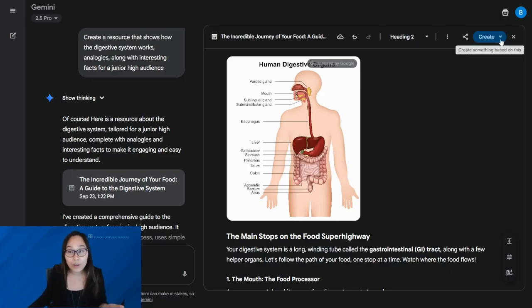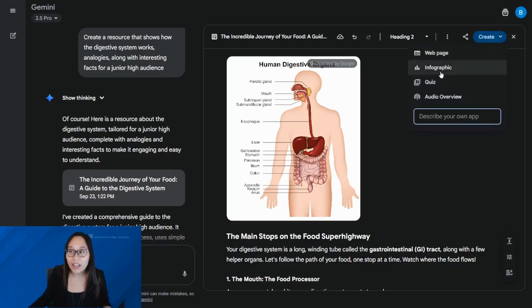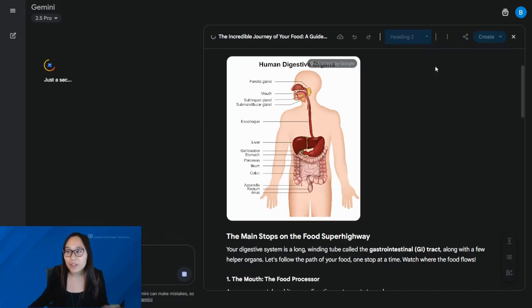Another interesting thing that you can do with Canvas is that once this is created, you can actually create an infographic, web page, quiz, audio overview, lots of things there. I'm just going to show you an infographic here for a second and show you what it could look like and go from there.